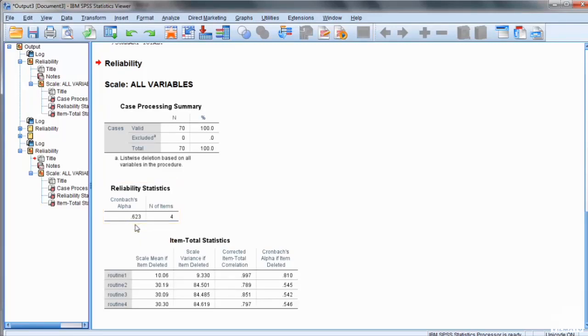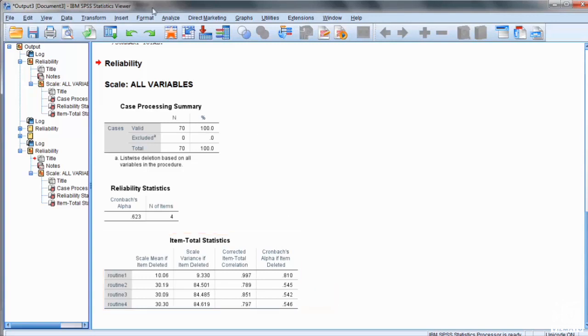So we are wondering, is there any way in which we can improve it? And if we look at this last column in item to total statistics table, we see that if we delete item called routine 1, our alpha will actually increase to 0.81. Can you see that? If this item is deleted, alpha will actually increase.